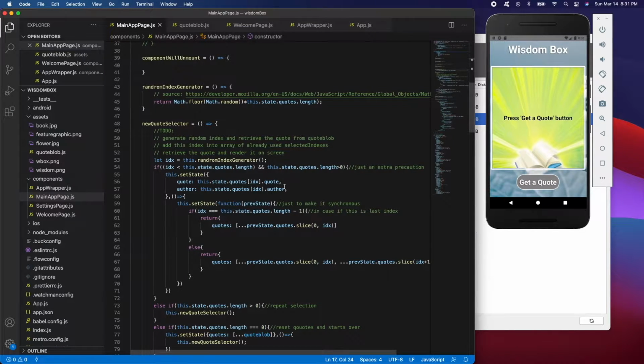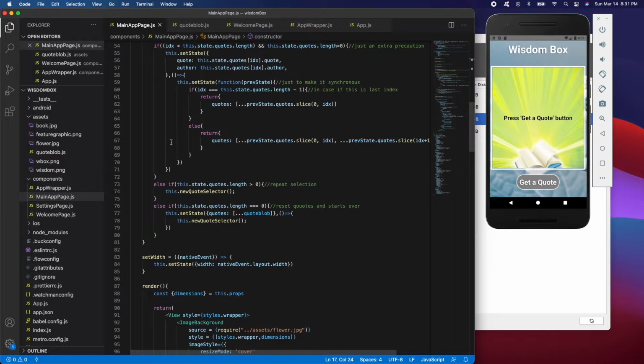When the user presses the get a quote button, I generate a random index within the quote array bounds, do basic checks just in case, and then display the contents of the object that was retrieved based on that index. Since set state is asynchronous, I use a callback to keep track. This is my way of keeping track of the quotes that were already shown to the user, and I simply remove this object out of the quotes array. And once this array gets empty, that means all quotes were shown, it resets.